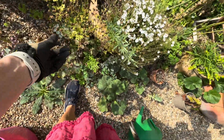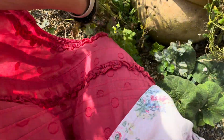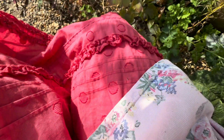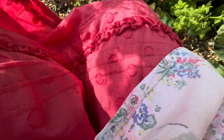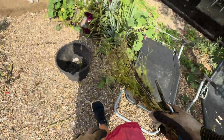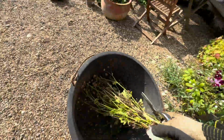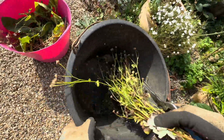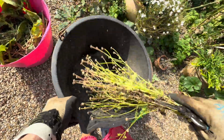I think these are ready to disperse, so I'm gonna collect the seed off this, which is a wildflower, and I am going to put it in my bucket of seeds, so I can go and spread it somewhere that I want to see flowers next year. So I'm just getting the seeds off the heads. Most of it's gone in the bucket.